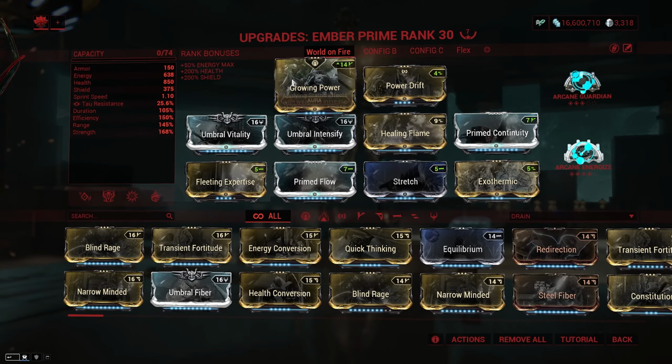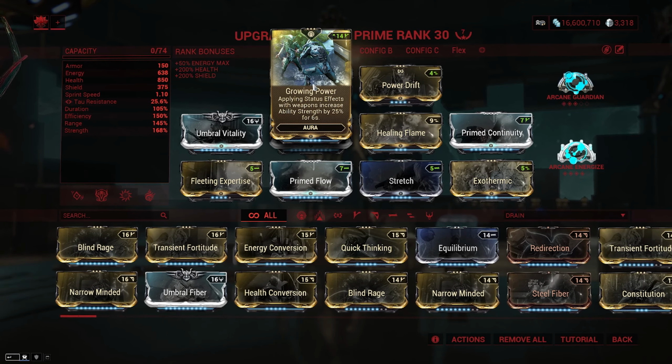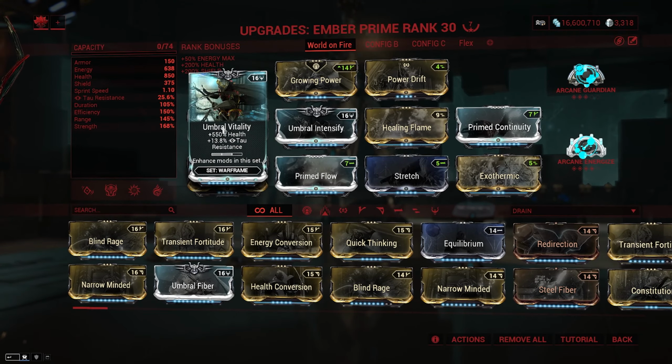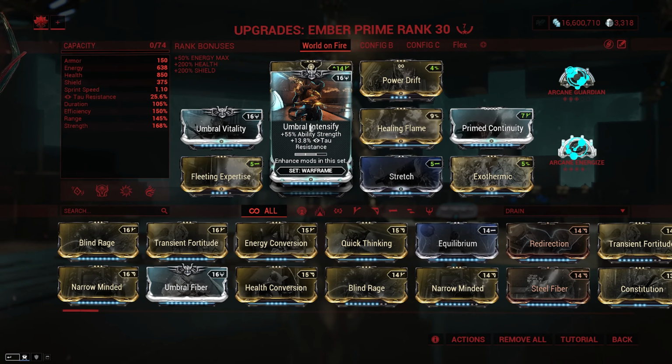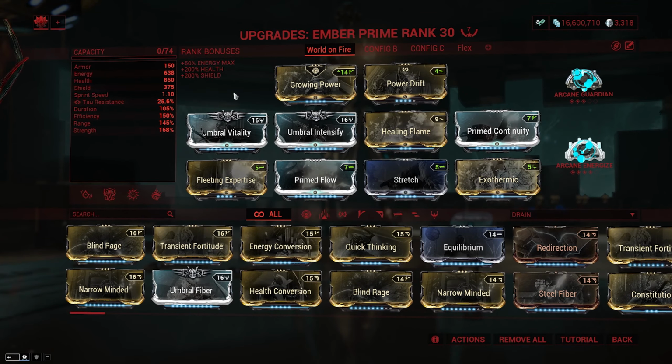So going over the mods, we're starting with Growing Power. This basically just gives us more strength, which we're already packing so much strength from our passive. Why not just have some extra? Going on to the first 2 mods, we're going to be using Umbral Vitality and Intensify to buff each other to give us strength and health because, of course, she's pretty tanky. It doesn't hurt to have the health.